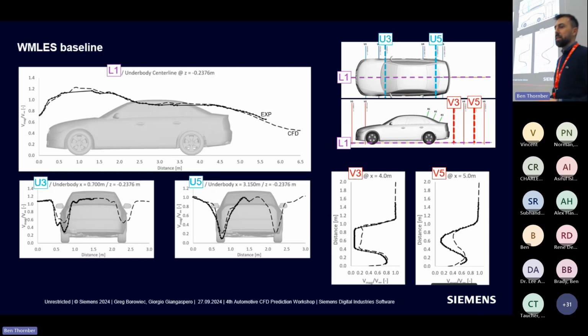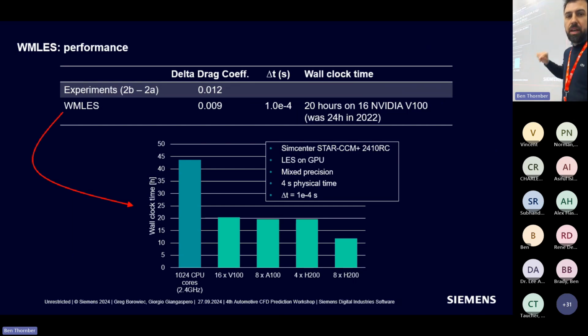Now, in terms of performance, we always told you that to run this case, we needed 24 hours. Now we need 20, so the code got a little bit faster. I think the results are better, so that's good news. And it's also encouraging for me to see how the new generations of NVIDIA cards pretty much give us a factor of 2 every time they come out. So the laziness in me thinks, good, the solver is fine, we just need better hardware. But no, that's the good news.